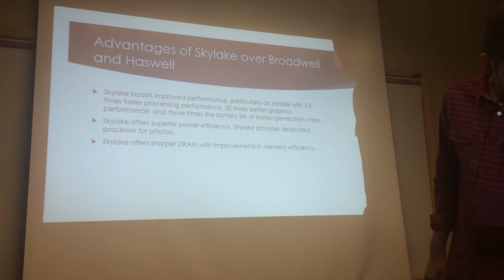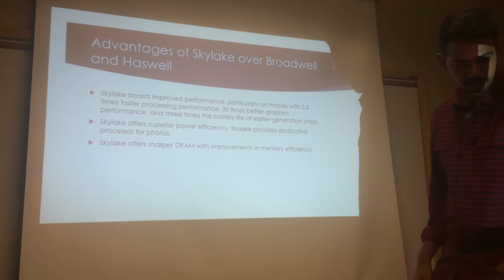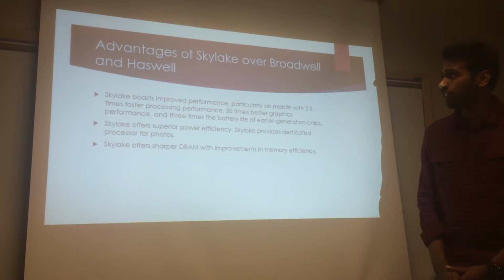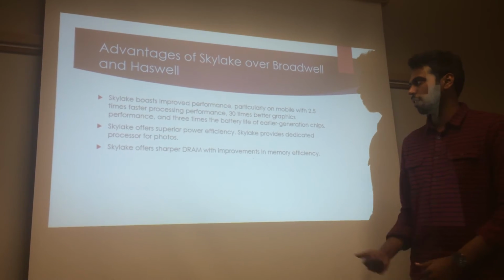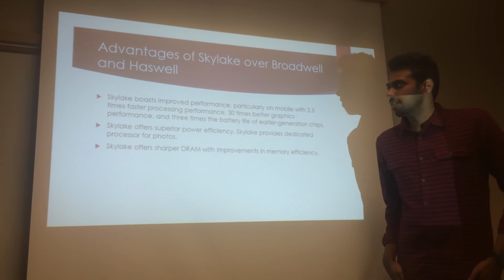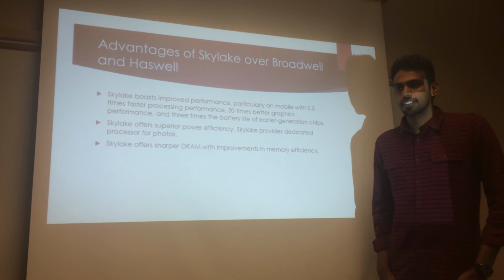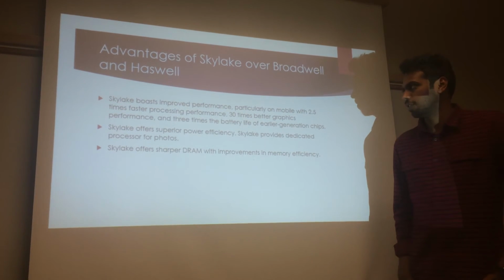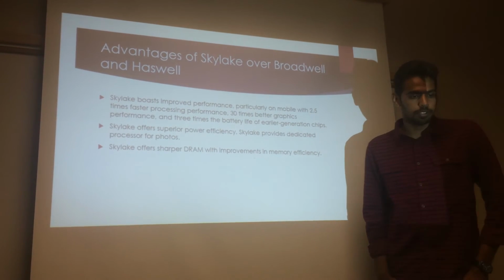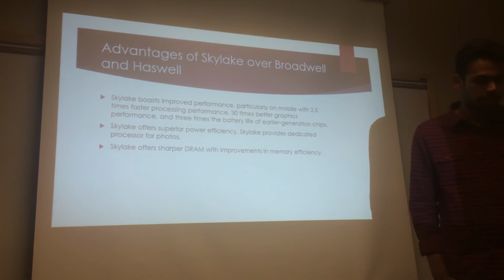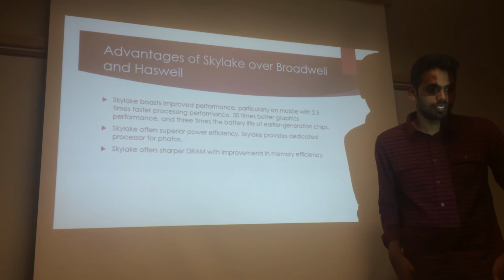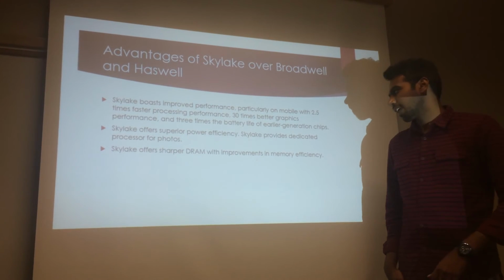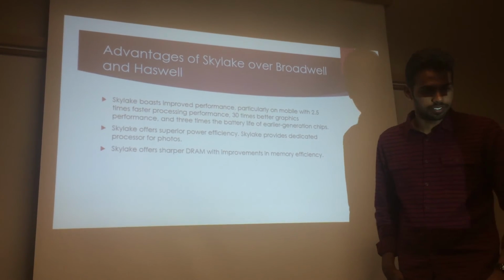Now let's take a look at the advantages of Skylake over Broadwell and Haswell. It's simple. It's performance, isn't it? If you take even mobile-based applications, it's 2 times faster than the other two processors. If you take a GPU, it's 30 times better. And it has a better memory allocation, DDR4, like we discussed earlier. And in fact, it has superior power efficiency.